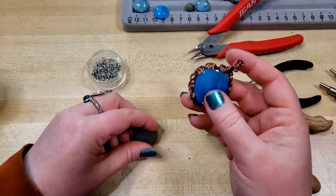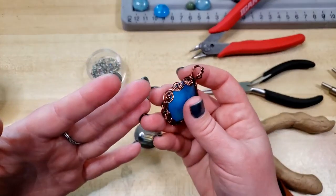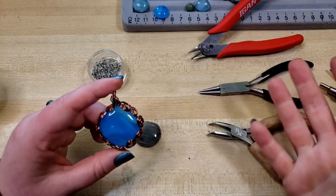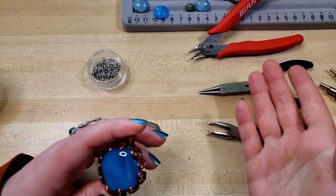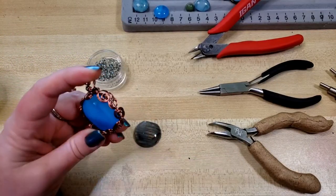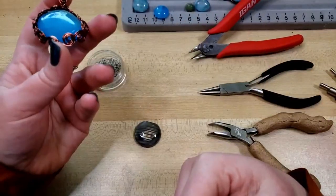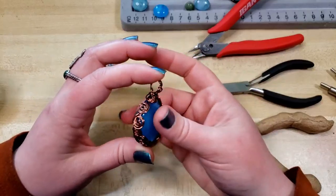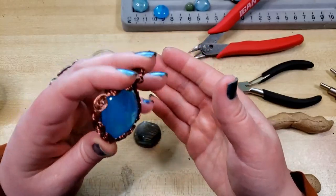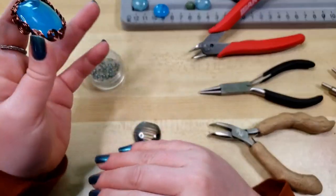incorporating some beads. I do think this is pretty beginner friendly, just depending on how craftily inclined you are, and maybe you're new to wire wrapping but you have previous crafting experience. This might be, I don't know, everybody as a beginner starts at different levels. So while I would feel confident in teaching this to a group of beginner wire wrappers, always gauge for yourself if you think something is maybe a little bit out of your depth. That's okay. You can work up to it.